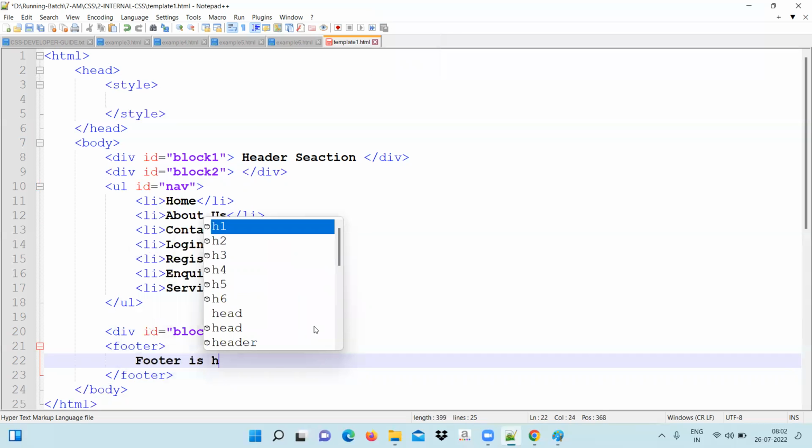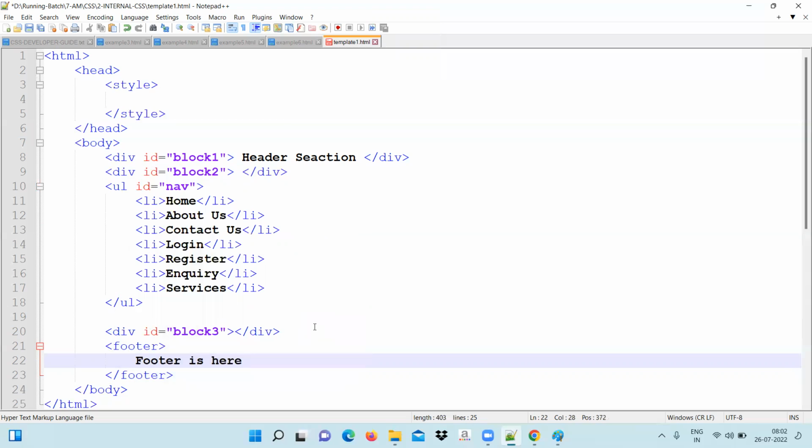Footer is here. So for all the tags, we have given some ID. Footer is only one time, so we can write CSS by tag name also. Complete the HTML, then we'll add some CSS.